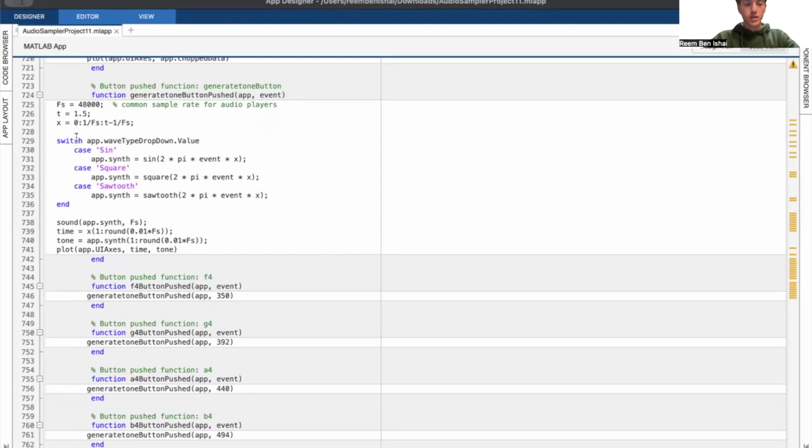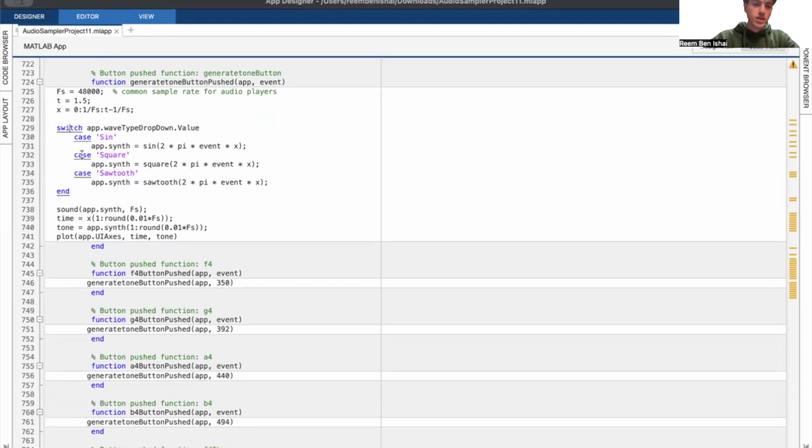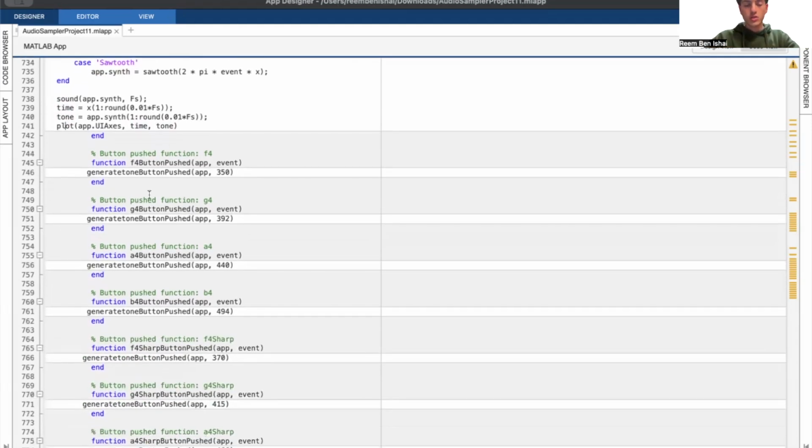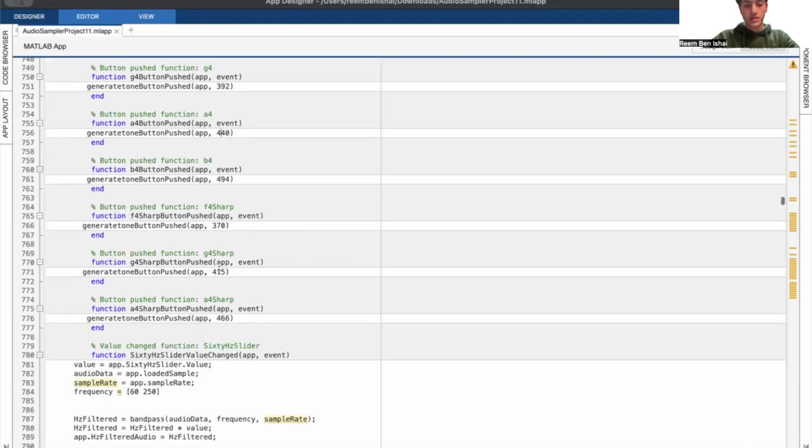So I'm going to explain the code now. Here I have the switch case with sine, square, and sawtooth, and each one plays a different sound for the same amount of time and creates a different tone and plots it on the graph as you saw. And the different notes have different frequencies that I just searched up, and they're correct piano tone frequencies.